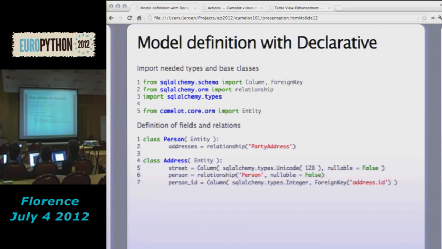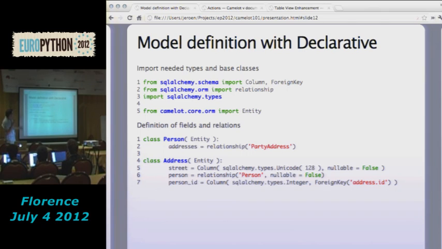Not like in party, but it's the way we conceive the inheritance. You have a party address, etc. This probably should have been, for clarity, just address. Okay, so we have a relationship to address. Address is another entity with some fields, which has the relationship back to person. And we also have a person ID, because it's a many-to-one relationship. One person can have several addresses.